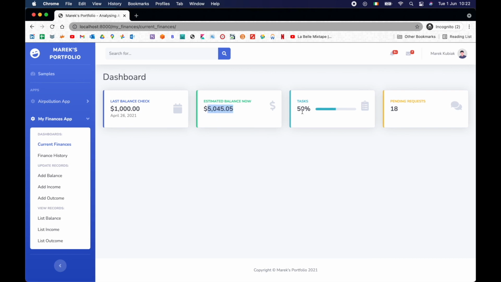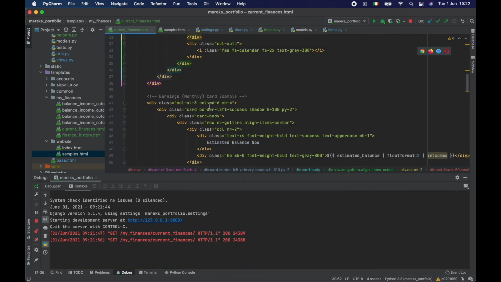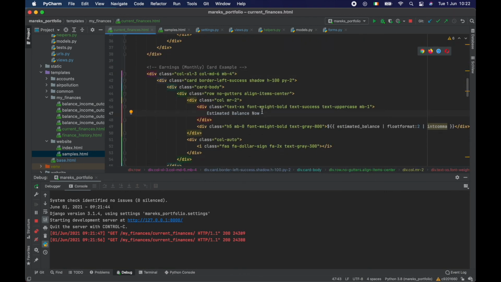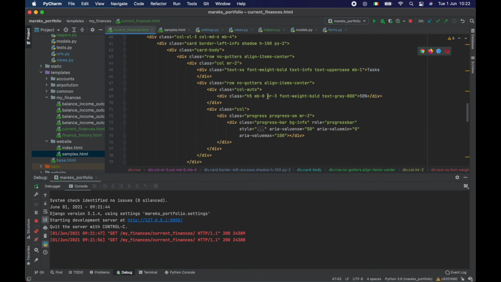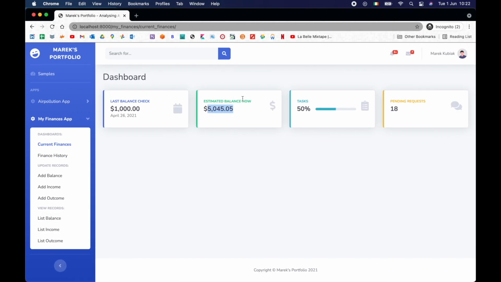And in here we have this. So here I want to say what is our outcome or income maybe. So estimated balance now, and then we get, so what's going on here? Why do we have this percent?